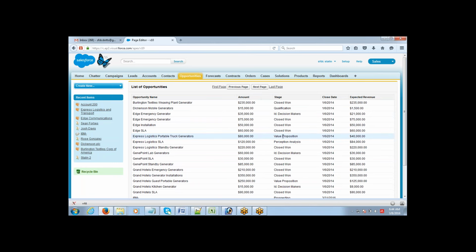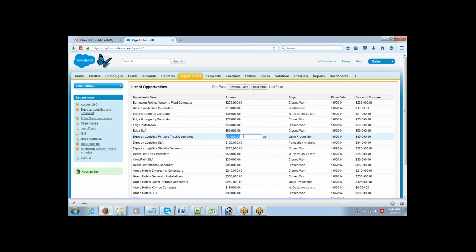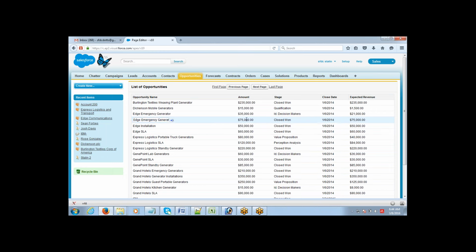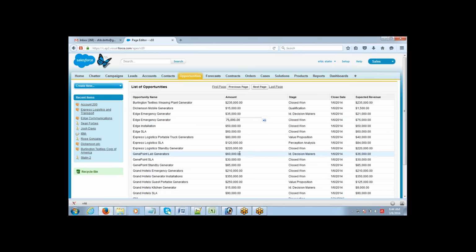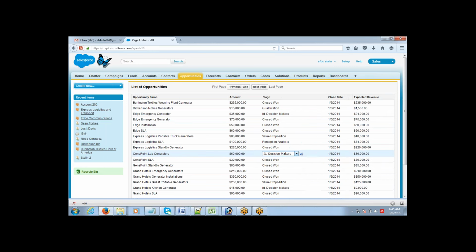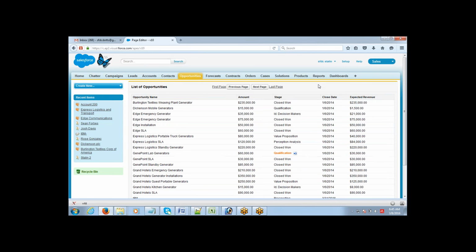Now you have the option of going and clicking on any figure and you can edit that. See, you got it. So your inline edit support is going to do this thing for you.